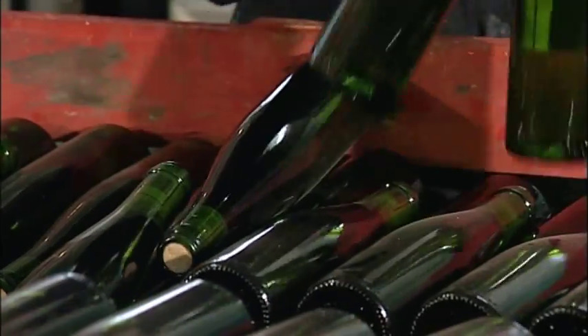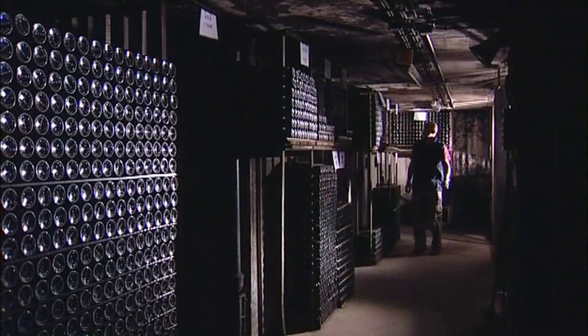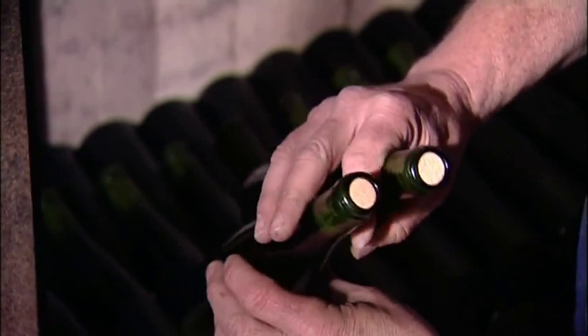In the past 20 years, we have noticed a big increase of cork taints in the wines and also an increase of bottle variation. For us, frankly, to have up to 10% of our wines with cork taints is simply unacceptable. It's not so much the very obvious cork taints, but it's also all these aromatic deviations — those bottles where the wines did not show all of their potential. And so for us, it became really an unbearable frustration.